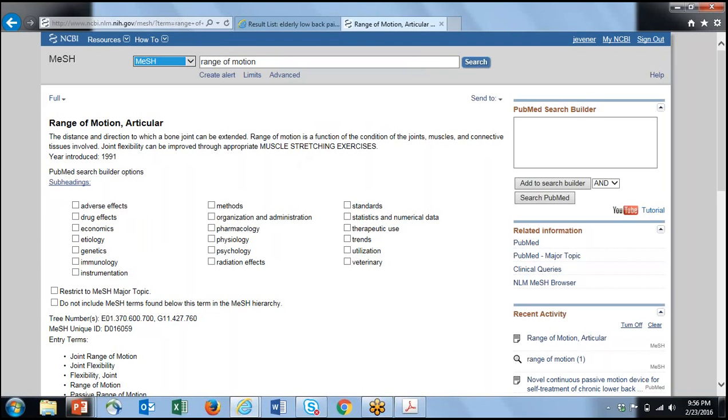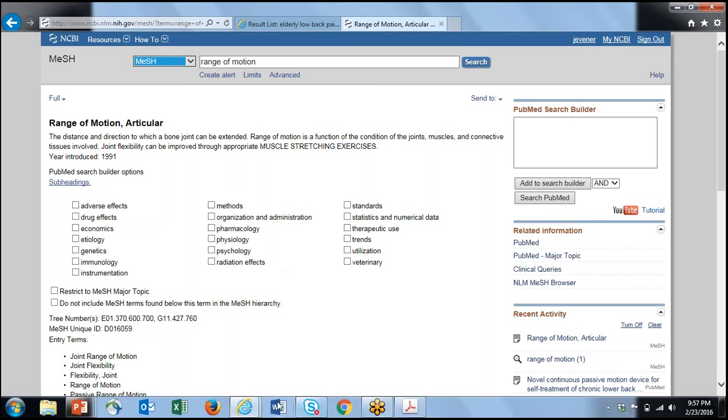So the idea here is, sometimes the words that you come up with on your own are going to be the same as the official terms that PubMed uses, and sometimes they're not. And so you really just want to find out whether that's the case, or you basically want to translate the language that you're speaking into the language that PubMed is speaking. And from there you can use PubMed's own language, because you'll get better results if you're speaking the same language as the database, essentially.